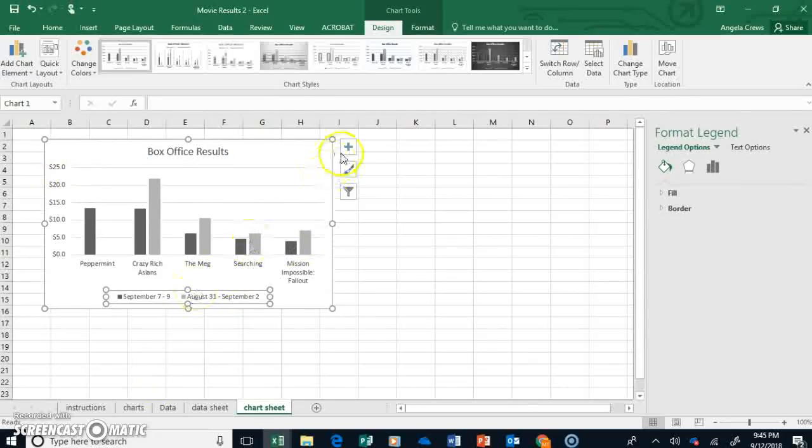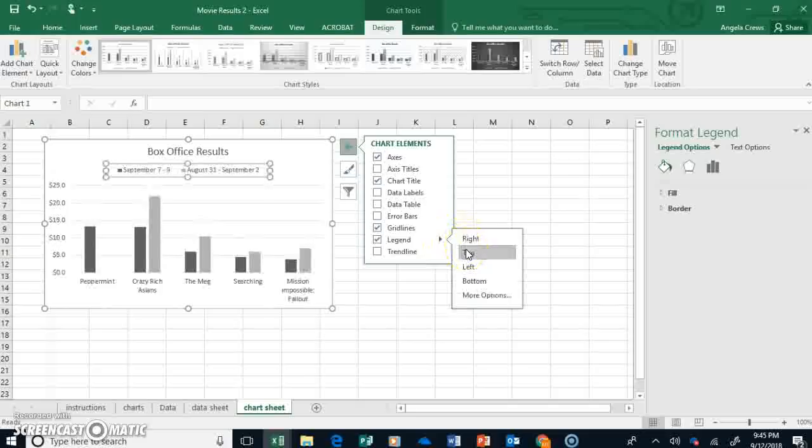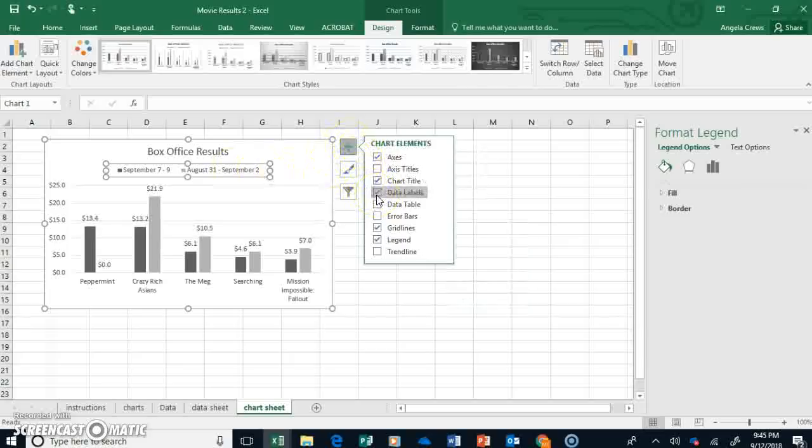So I'm going to click on my legend here and go up here to add and hover over legend and choose this little arrow here and say top. And the reason that you do that instead of just clicking on it and moving it to the top is because notice how my chart went ahead and adjusted. It moved down so that way this could go up here. And then we're going to add data labels. So under the add sign, just check data labels. They should go there, on the outside end.